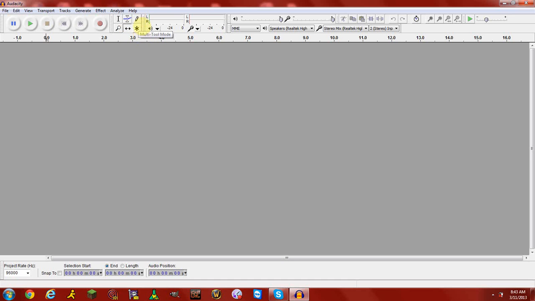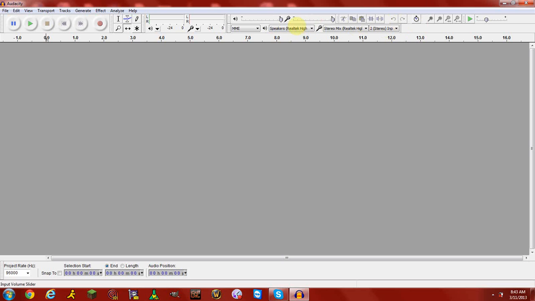If you are using Audacity for more advanced level work, you can use the envelope tool, the draw tool, and the multi tool mode. I don't really use any of these three tools, so they're not really worthy enough to go over for this specific tutorial. I might make later tutorials telling you what these tools mean.